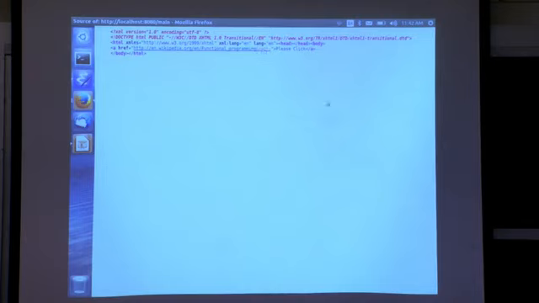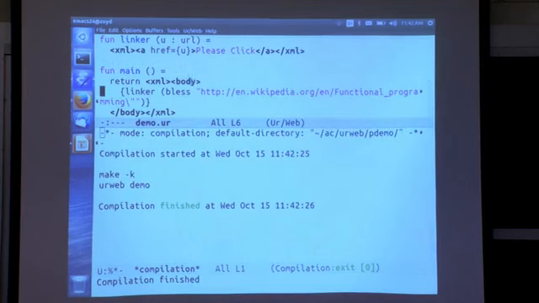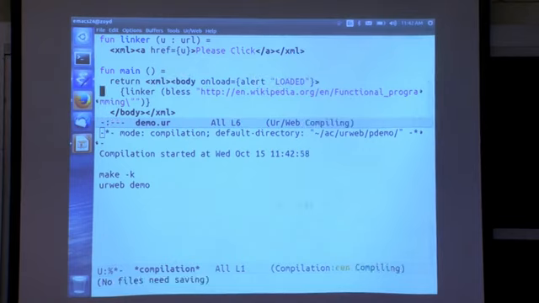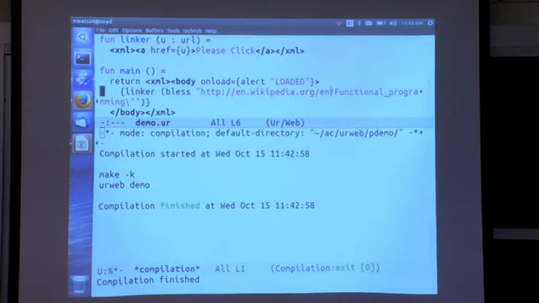But JavaScript allows you to say body onload and then specify inline JavaScript there. Is that something that Ur/Web allows? Yes and no. So we can put body onload, and instead of JavaScript, we put some Ur/Web code that does something. Loaded. It would be a disaster to interpret JavaScript code in string form as a program there, but we can put code of the same programming language we're working with already, escaped in with these curly braces, and then it automatically gets compiled to JavaScript to run on the client.